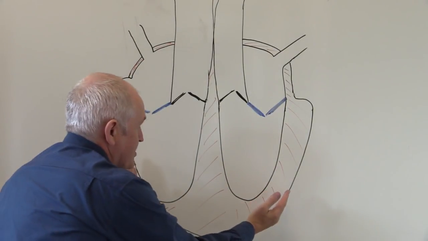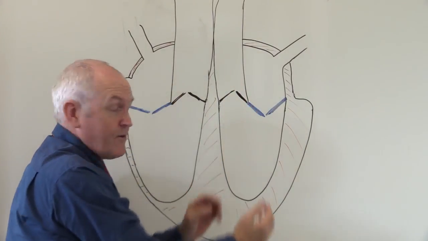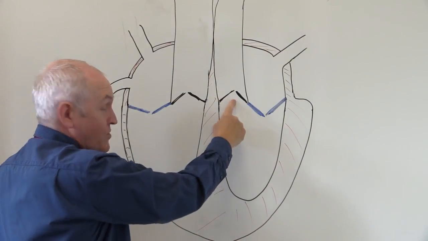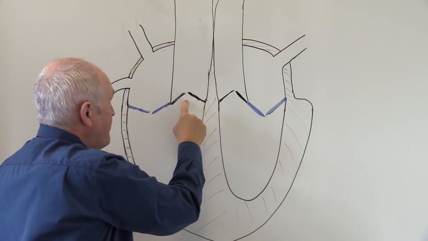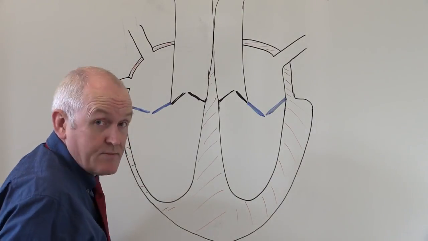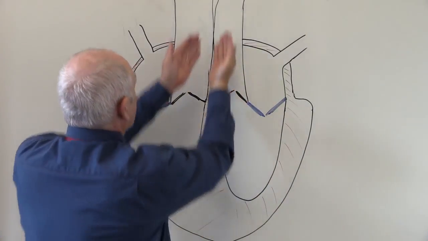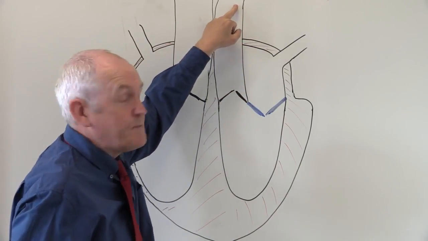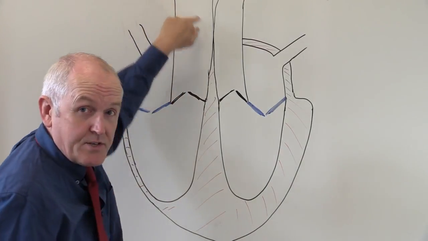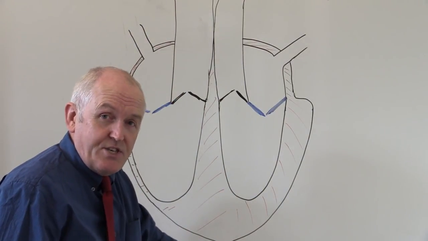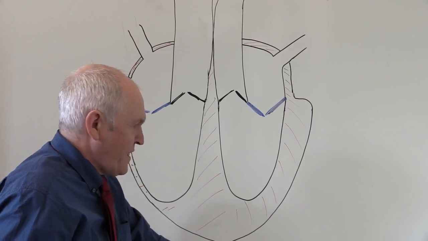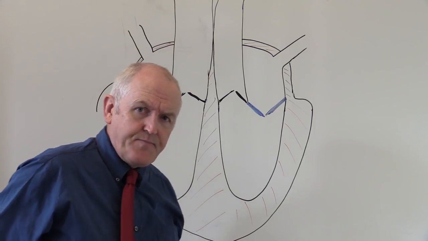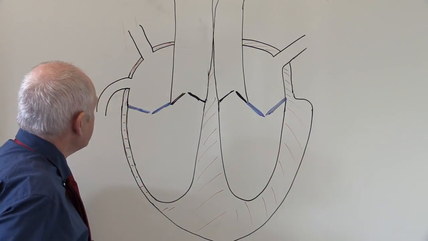So we need the ventricles to contract from the bottom up, forcing the blood towards the arterial valves, the aortic arterial valve and the pulmonary arterial valve, sometimes called the semilunar valves, so the blood can go away via the aorta into all of the systemic circulation and via the pulmonary artery into the pulmonary circulation to be oxygenated. So this whole thing needs to be precisely coordinated and regulated. So how is this achieved?